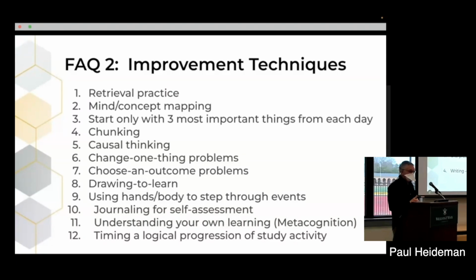Journaling for self-assessment, understanding your own learning, so just learning how learning works, but not in a typical psychology course, which is oriented toward the user. It's oriented towards studying how learning works, instead something more practical. And then I have an Excel spreadsheet for timing a logical progression of study activities as you're going between one exam and another or leading up to a paper or whatever.